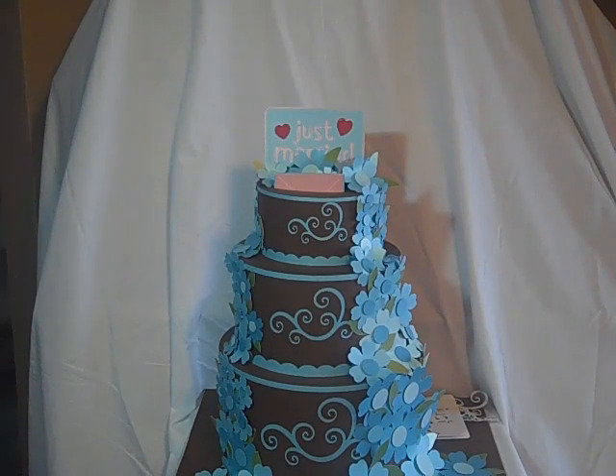Just to give you an idea, the paper I used — the brown chocolate paper — is called Chestnut, and that's a Cricut paper. Cricut, please come out with all these papers in the 24-inch length. The blues I used were from the Brazil Bling collection, and I used Glamour, Sparkle, and Glitz on that. The pink in the card and the sign is the Brazil Bling in pink. The burgundy in that flower is just some burgundy I had in some scraps. I'm going to show you the cartridges I used.